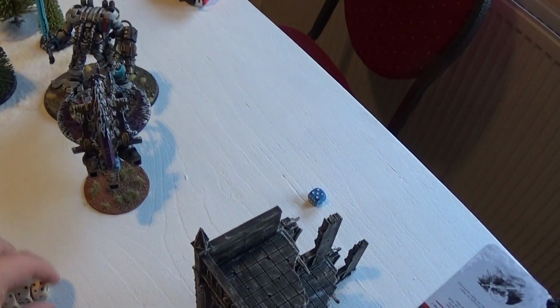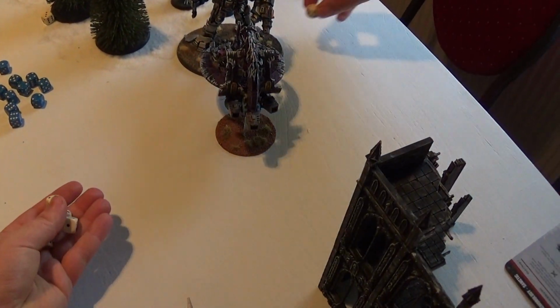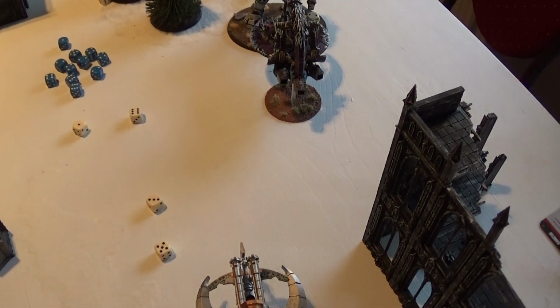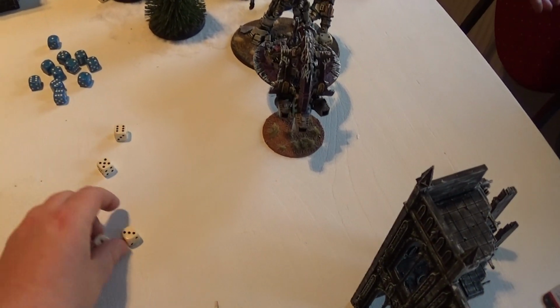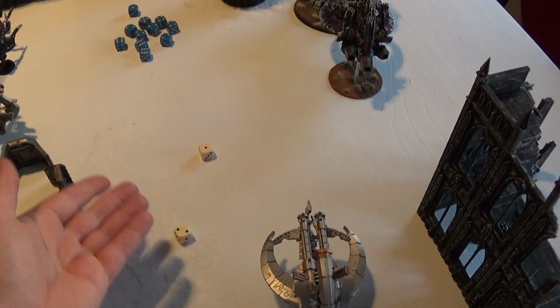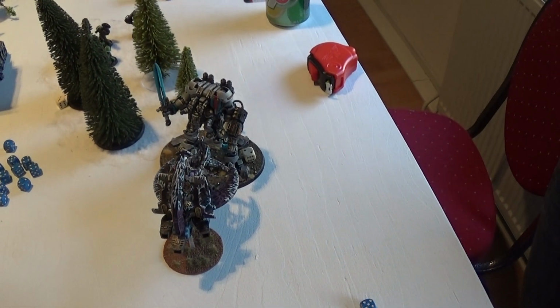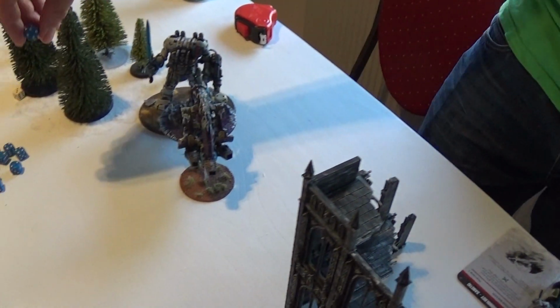So now the Overlord gets to strike. He's got 4 attacks, hitting on 4s. I hit twice. I've got the War Scythe, so I've got strength 7, AP 2. Yeah, it's 3. So I don't wound you. However, I did cause 2 wounds, so you lose at -2. Yeah, leadership 8. Yeah, leadership 8.